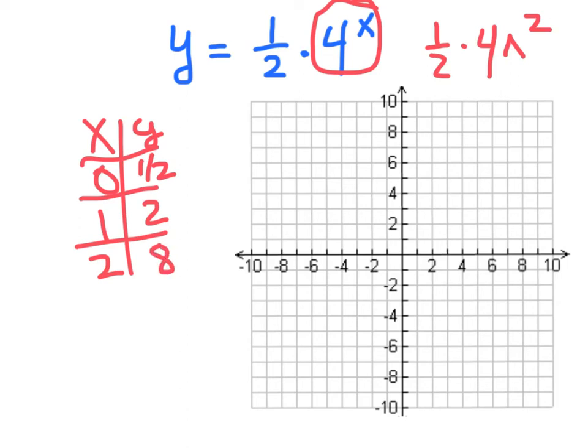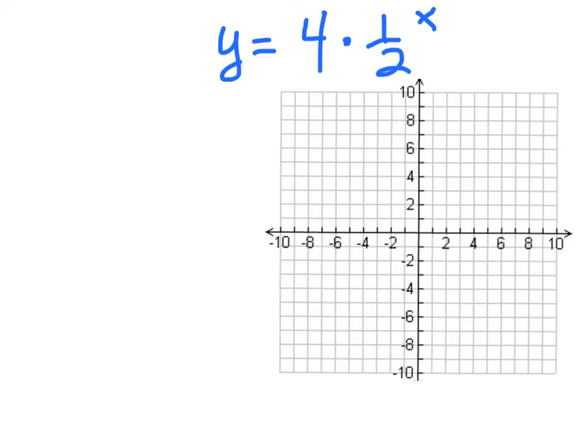Okay, so we have our table of values, and that means we can go ahead and graph this. We're at 0, 1/2, so 0 just barely up a half, coordinates 1, 2, and coordinates 2, 8, which is right there. So with those 3 points, we can see a curve coming right there. And we can sketch the curve to approach the x-axis the other way, but never get there.